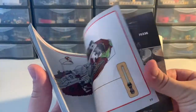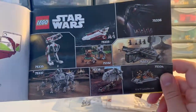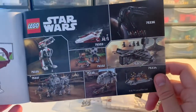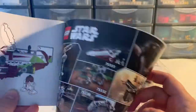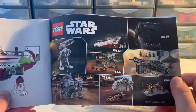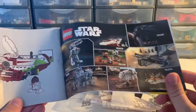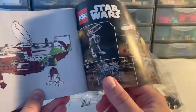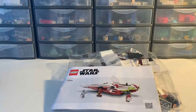Here we are. There's a few other sets shown at the back. The shop I went into had all of these sets available apart from the Andor set. Didn't see that one, but everything else was available. I had to resist the temptation to go ahead and buy quite a lot of these. The Justifier box, by the way, is enormous, even though it's actually the same number of pieces as the ATTE. It's a much smaller box. But anyway, right, let's get on, build this setup, and then I'll let you know what I think.